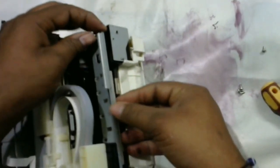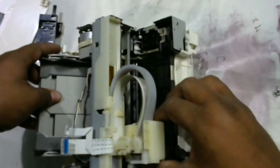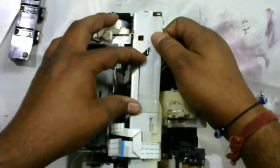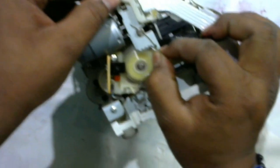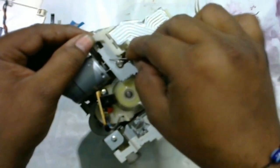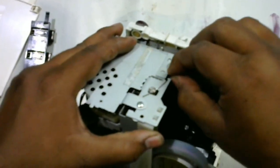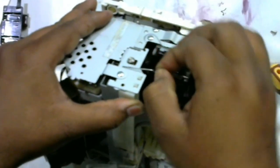There is one screw — open it and remove this piece, then keep it to the side. Before opening, remove this plastic lock — it's a manual lock system. Move it and take it out. There is a notch here — just open it like this and it is opened. Unhook the rod from here and keep it to the side. There is one more on the other side — open and unhook that one too.